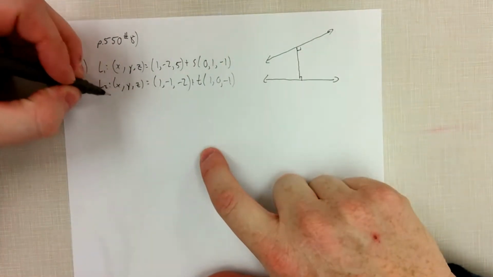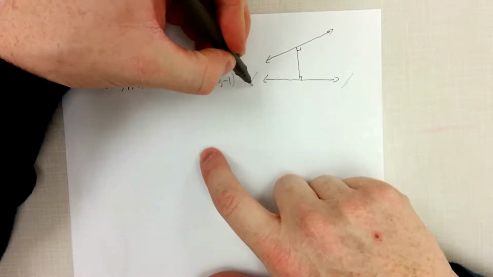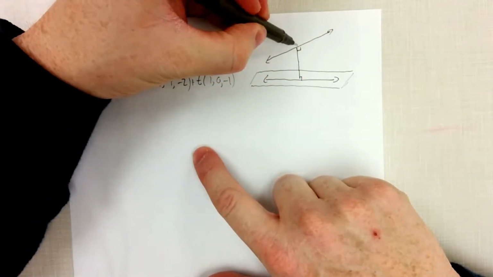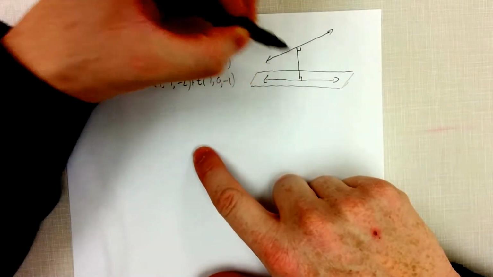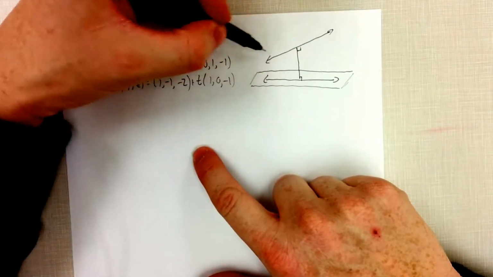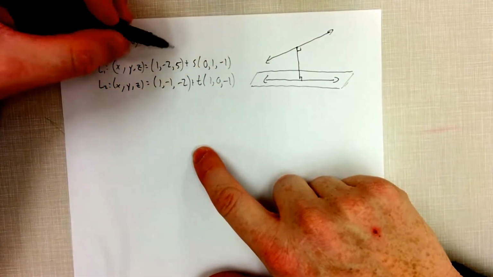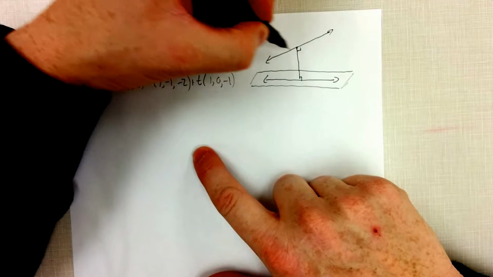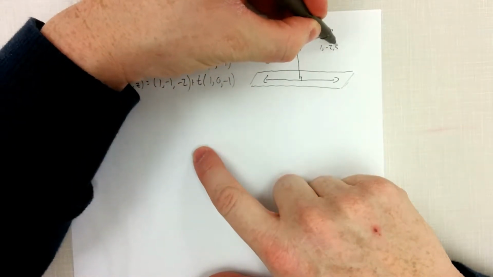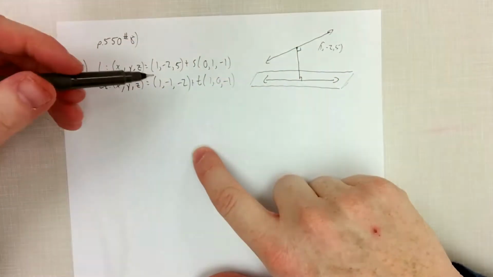So in order to construct this plane, we'll imagine that there's a plane that contains this line, and then we're going to consider the distance from a point to this plane. Now, I don't actually need this plane up here. I just need a point, and I know a point on this plane: 1, -2, 5. So we're going to calculate the distance between 1, -2, 5 and this plane.